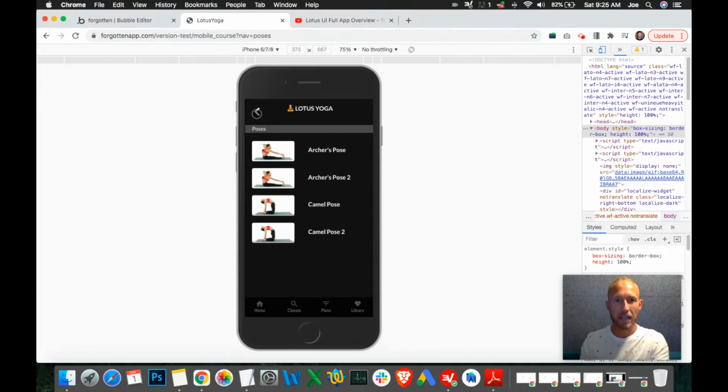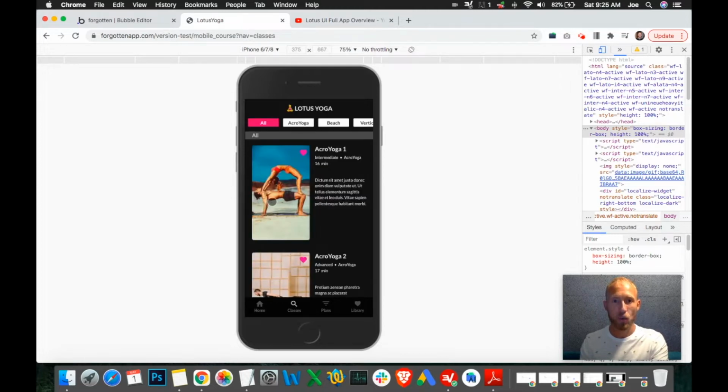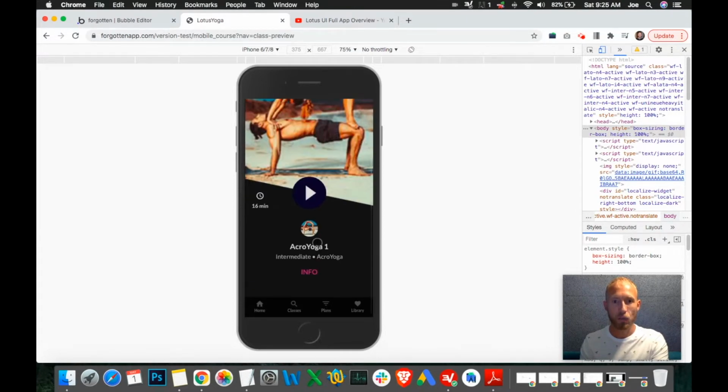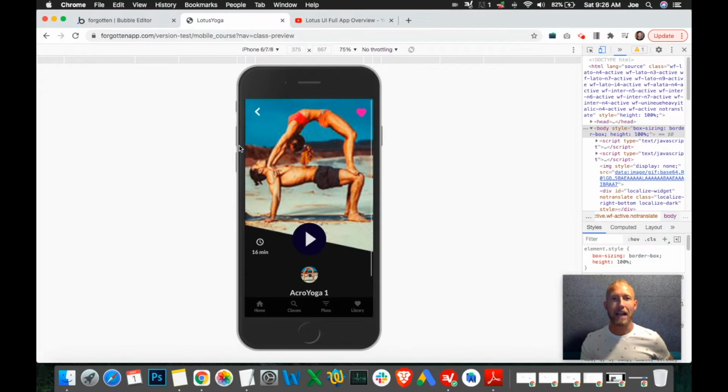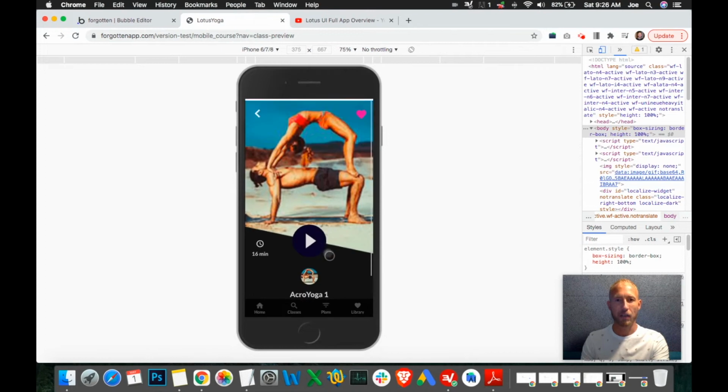Now, one thing I want to update from the last class is that we finished by building out and putting the poses next to a class that they might be in. That's not something they actually do in the actual Lotus app that we're copying, so I removed those. It was just kind of a quick thought.